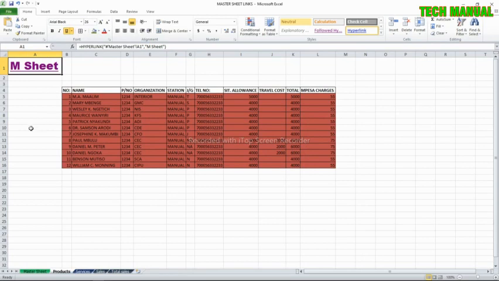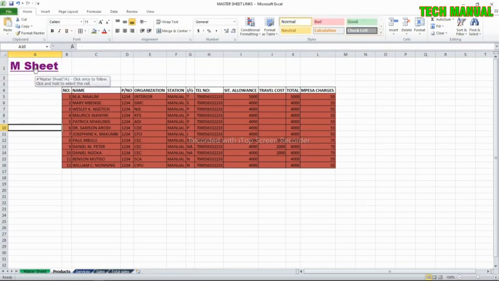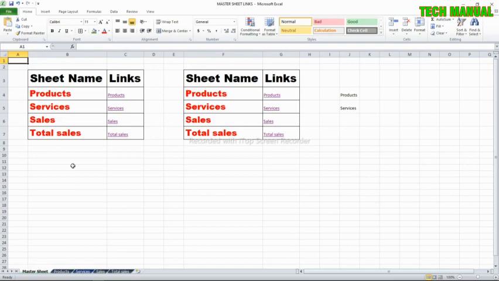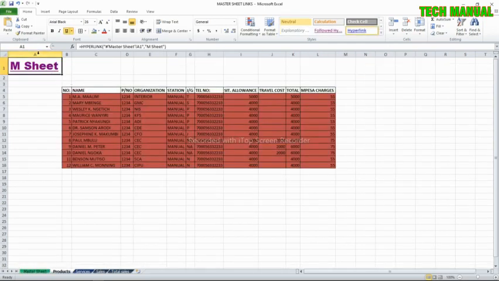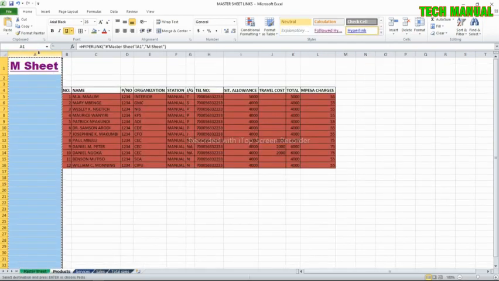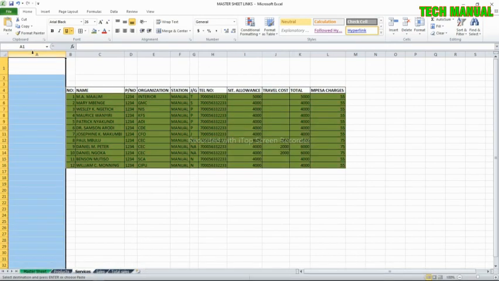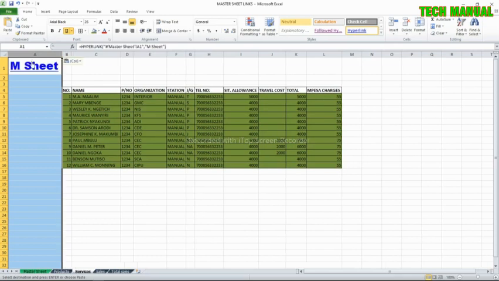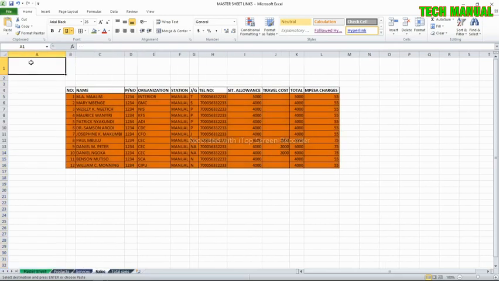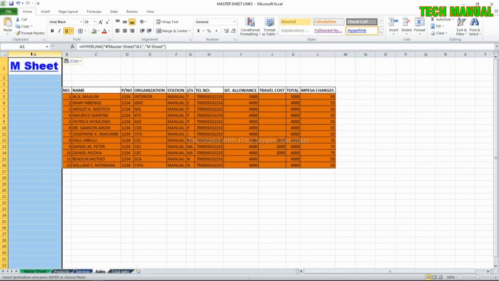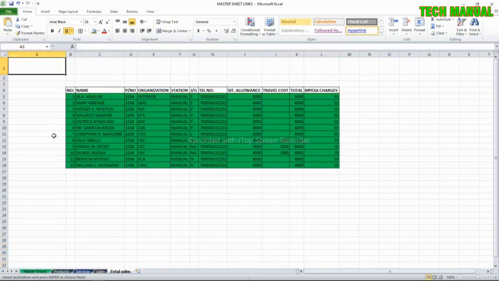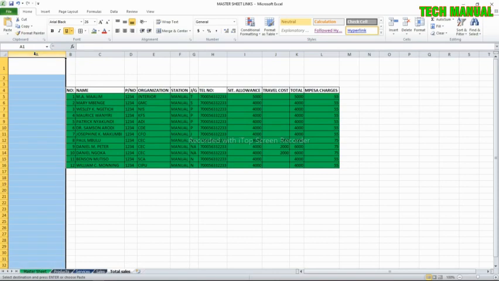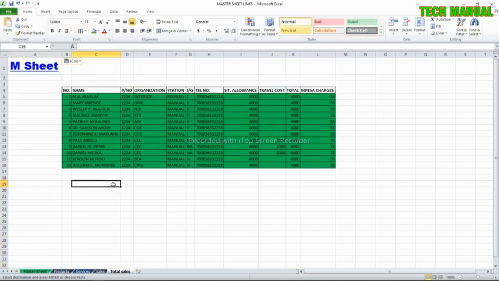Nice. So every time you click on this link, it will take us back to the master sheet where we have other links. So we are going to copy this column and paste it to all other sheets that we need to link to our master sheet. Paste. Then we have here, also paste there, then also paste there. Nice.